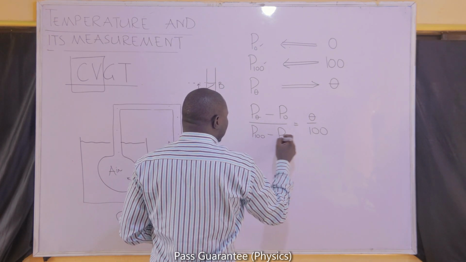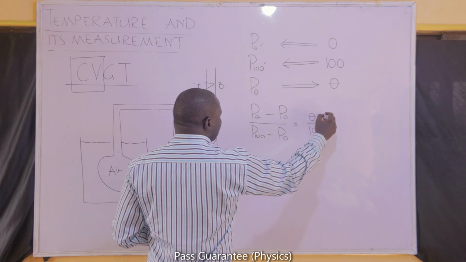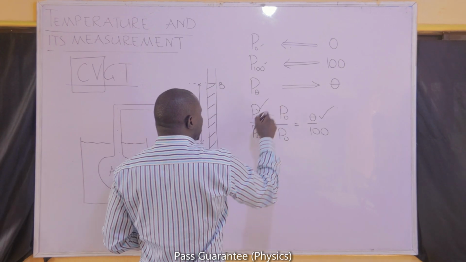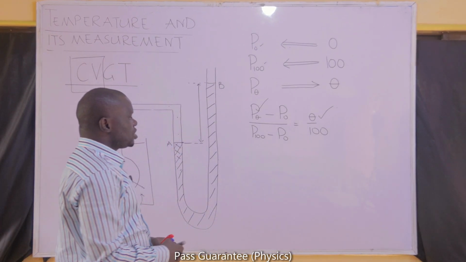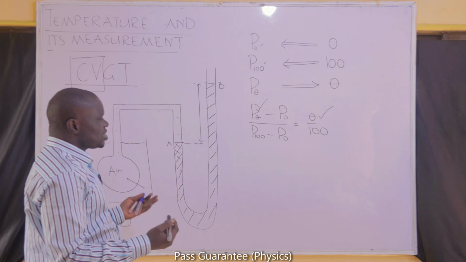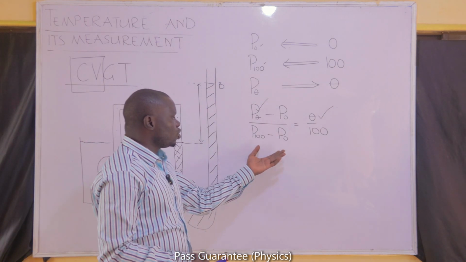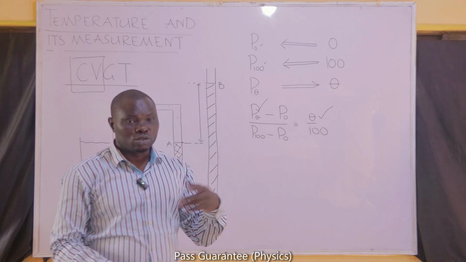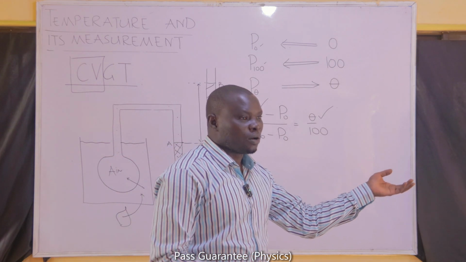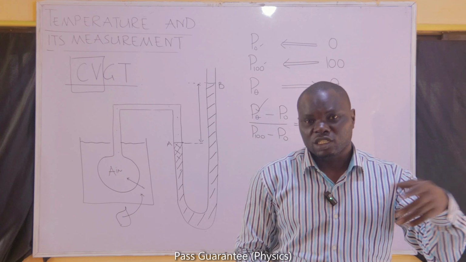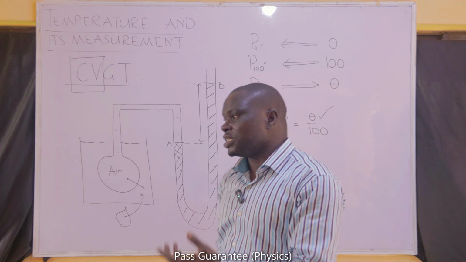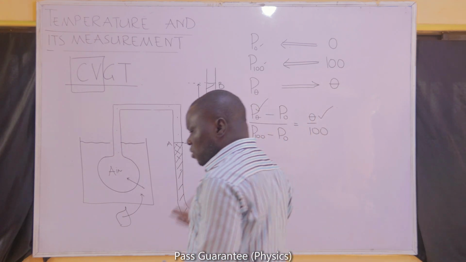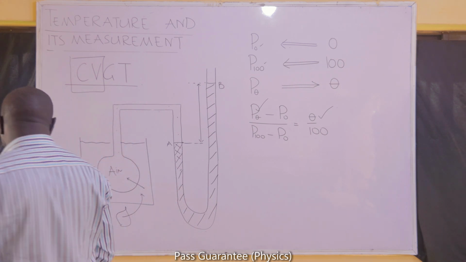And with that, I can find the temperature at any other pressure apart from the upper fixed point and the lower fixed point. Just the same thing. In fact, this formula is so useful. It is the formula that we are going to use for all types of thermometer. We can even use it beyond. We can use it for more applications than just to find the temperature that is shown by a thermometer. We are still going to get there very soon, and we are going to see it.